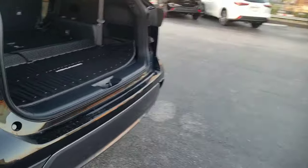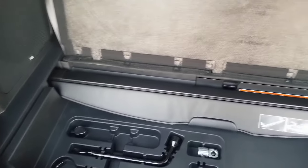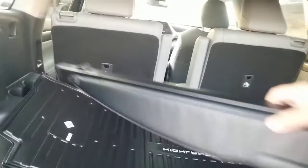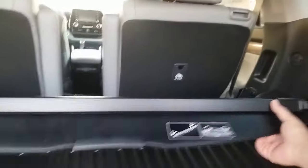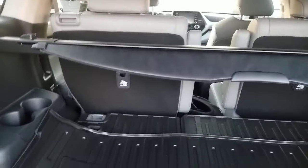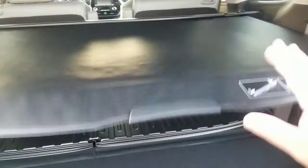So that being said, what's different on the 2020? Oddly enough, not much. Lift this up — you've also got your hidden tonneau cover. It's in the exact same spot and works the same way. The only difference is this tonneau cover is actually a little bit more lean and mean — it's lighter and feels a little bit easier to haul around. But everything else, when it comes down to it, you hit your button, that pops out, put that over there, put this over here. One-handed it's always fun, but it's easy enough to do one-handed, and then you've got your tonneau cover. It installs the exact same way, and you can cover the entire back end.